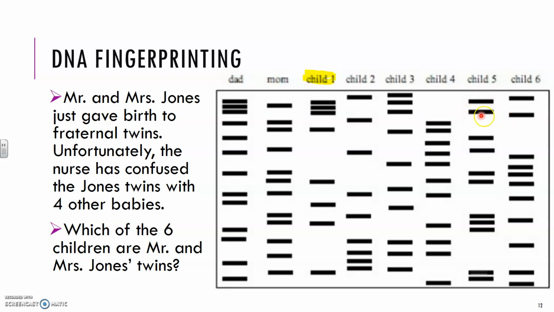This one, those could have come from Dad. But then we continue to look down, and we get to this band on child 6, which doesn't look like it has anything that matches up with Mom and Dad. So continue scanning through it, and you see this band here. Again, this one is way too low for Mom or Dad.